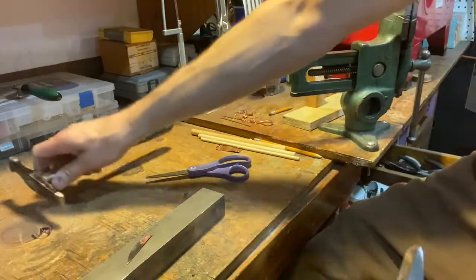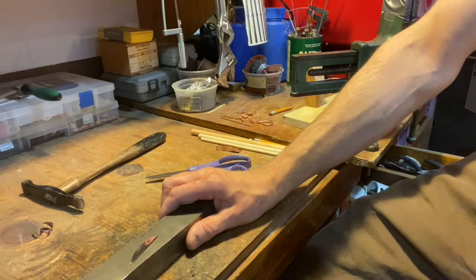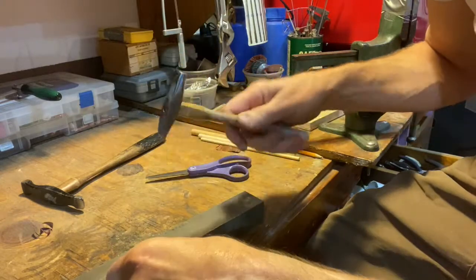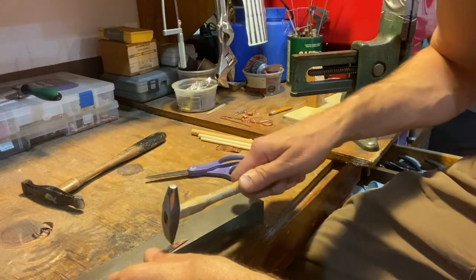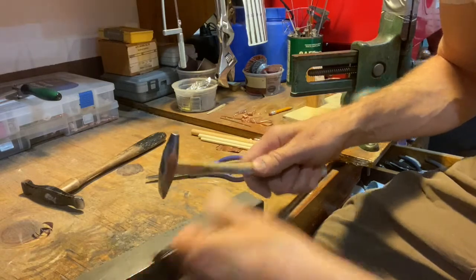And what I'm going to do is hammer this along that edge, hopefully not hitting myself in the finger too many times. Harder in the middle than on the edges because there's less material. And I'm going to try to stretch this. I'm going to have it slightly tilted, so it's kind of making a wedge shape, we hope.